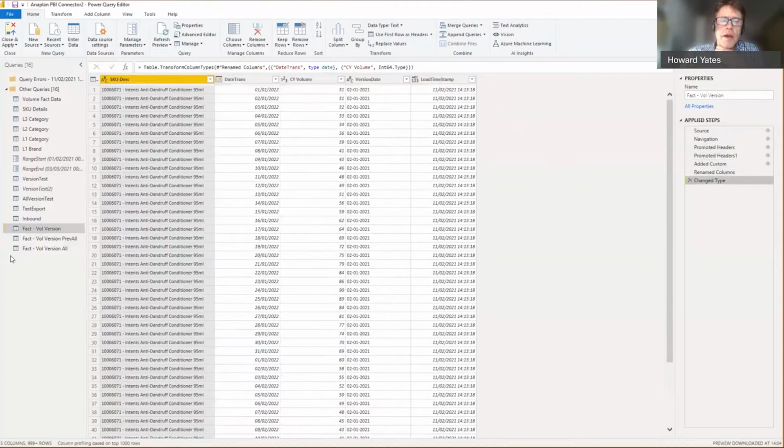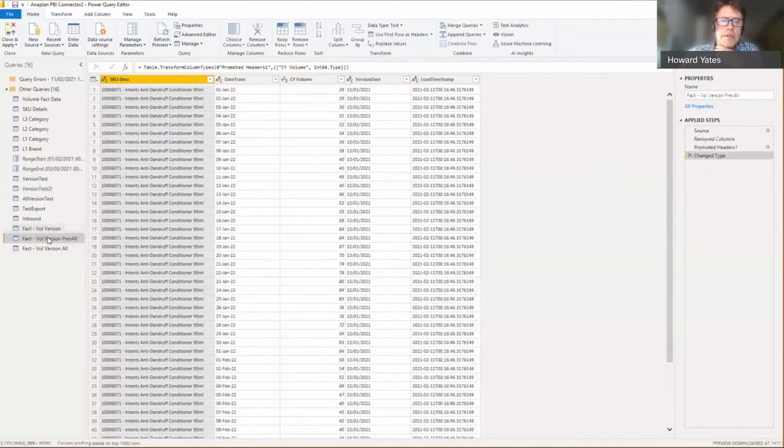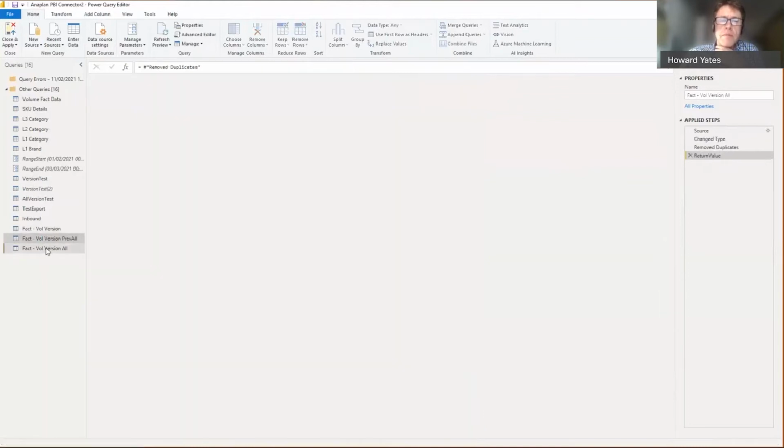Then on the incremental side, I've done this little workaround where I load in a live query, which is this query. So when I refresh that, that will produce the latest. And then I also load data into a previous all table, which we'll come to in a second. Then I combine my previous all table with my latest to get to my new fresh table.